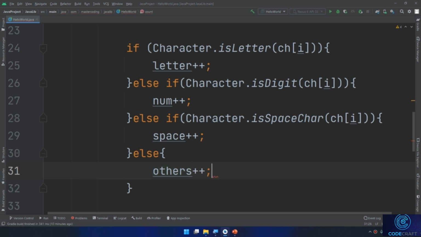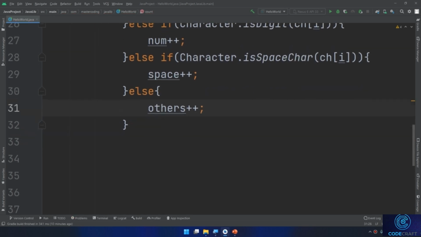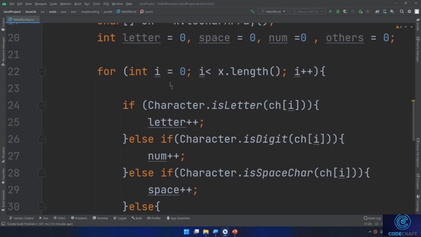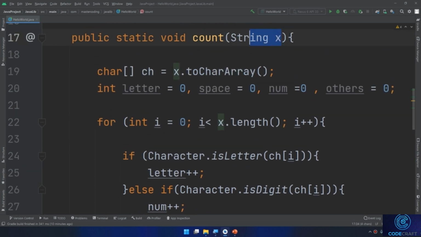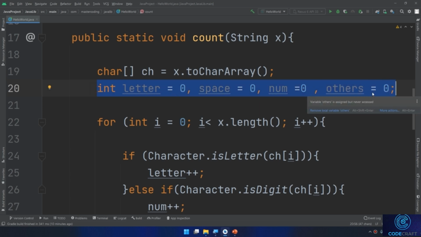Okay, so what I have done here, I have stored this string into an array of characters in order to examine every letter and every character inside this string. Then I have created 4 variables for letters, spaces, numbers, and others.